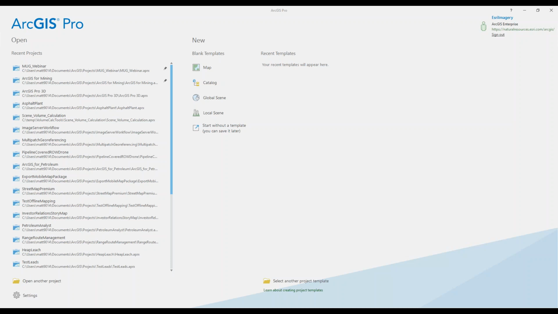To start my workflow, I've opened up ArcGIS Pro, where we've recently redesigned the startup experience. At version 2.3, we've added the ability for you to start without a template. So this lets you quickly open a project or a Scratch workspace and choose if you want to save it later. Also, to my left is a list of all of my projects. At the top, though, are my most important projects, which have been pinned to enable quick access. I can go ahead and launch into my webinar project here at the top.